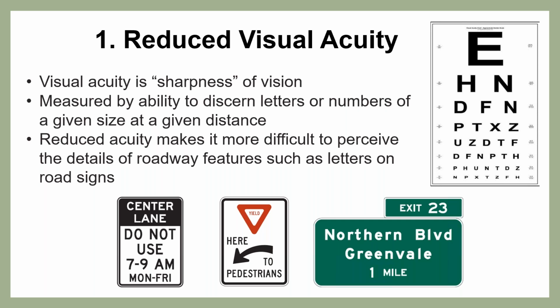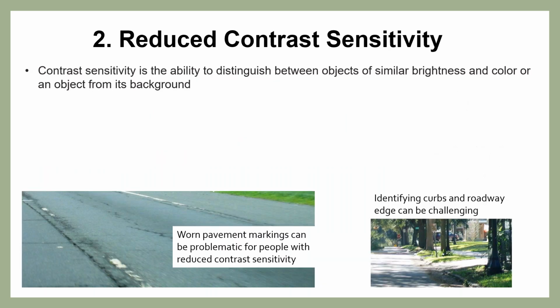And so users need to be able to see these signs, read them. And as they are in motion, the lettering size of the signs, the overall visibility of the signs is critical. So as our visual acuity starts to diminish, what that translates to is perhaps the need for larger signs and larger lettering on signs. The second visual capability that tends to diminish with age is contrast sensitivity being reduced.